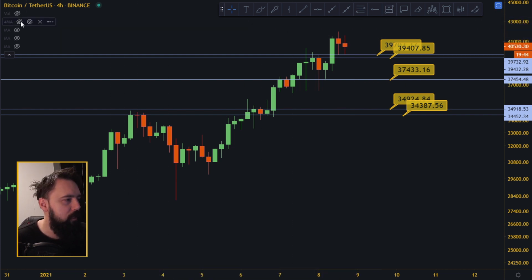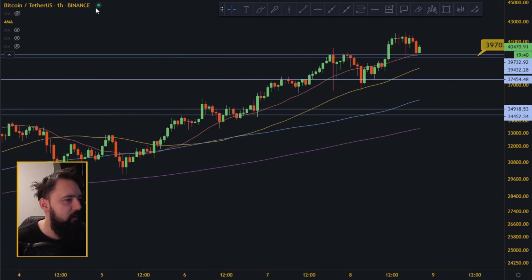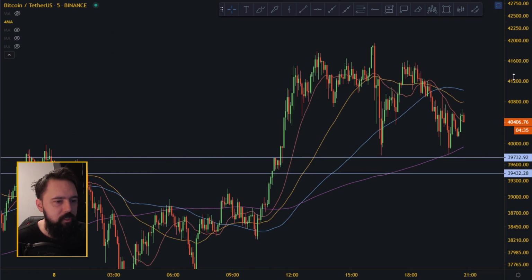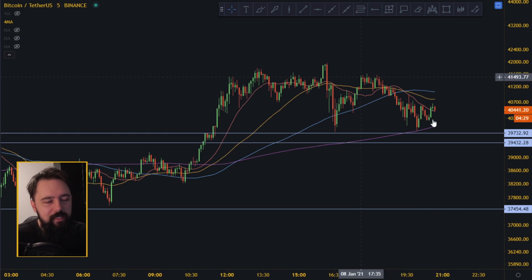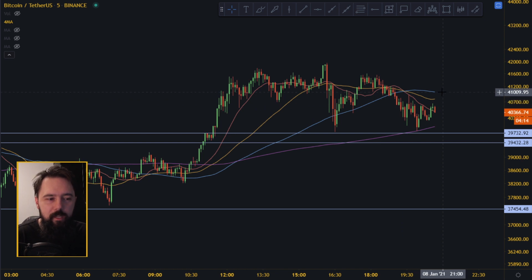If we start going on downside, what we're gonna do now is go to the 1 minute chart, 5 minute chart, and start looking at moving averages, because moving averages are gonna tell us what's gonna happen. You can see here on the 5 minute chart we just got above the 20 moving average, but these charts change by the time you go to the bathroom and come back. That's how fast they change. So don't take moving averages on 5 minute charts too seriously, but it did get support on the 200 moving average. It went above 20. You want to see it get above 50 and 100 moving average.